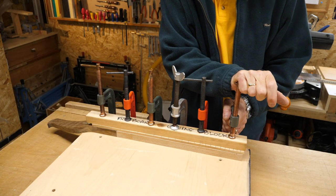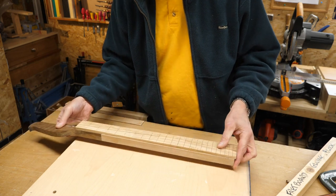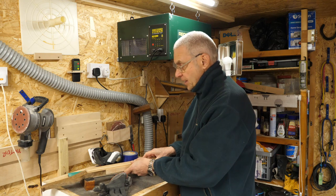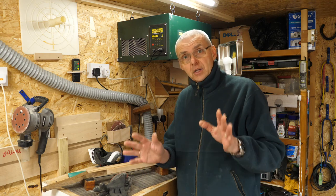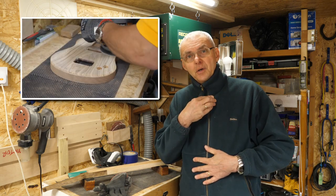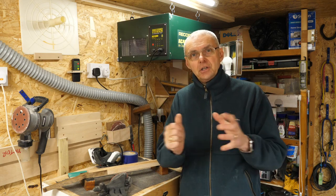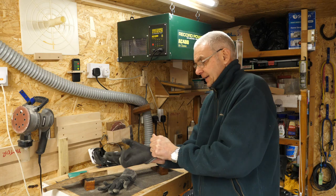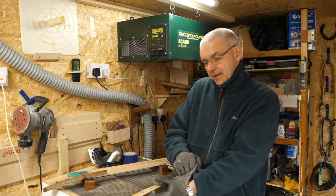Okay, it's time to have a look at the neck. Looks okay. I'm going to radius the fretboard and I'm going to shape the back of the neck. Now, I've mentioned this before, I know, but this is olive, and olive is an irritant, I know, because when I built the Great Guitar Build Off 2020, the collar of my shirt was slightly open and my chest looked like I've been in the sun for a month, and it itched for about a month. So I'm going to put gloves on, seal myself up, and hopefully this time, with all the vacuums going, I won't have so much dust.